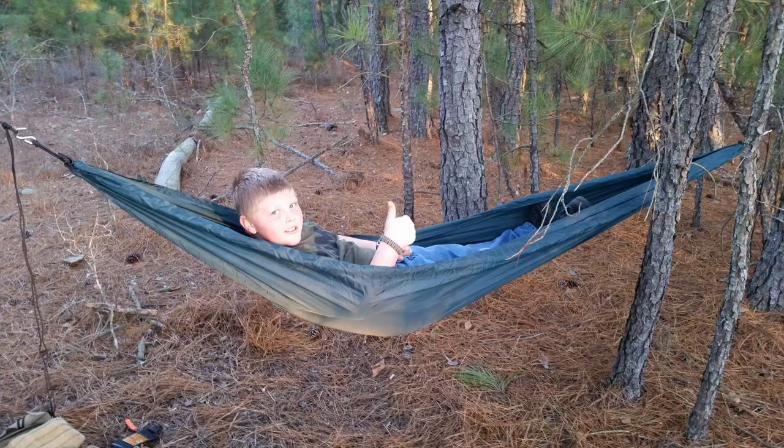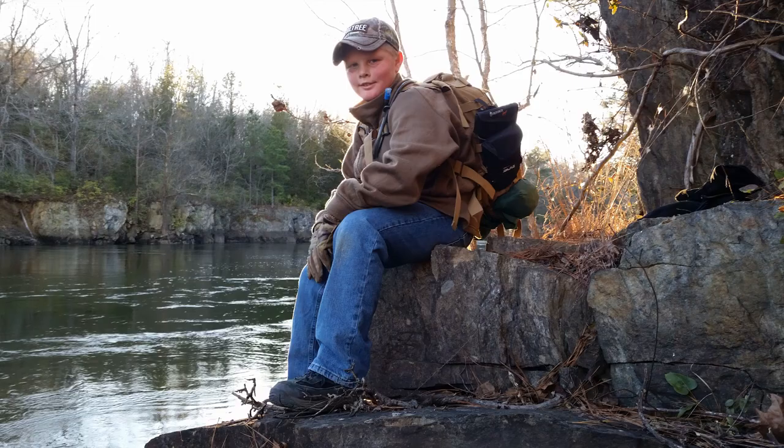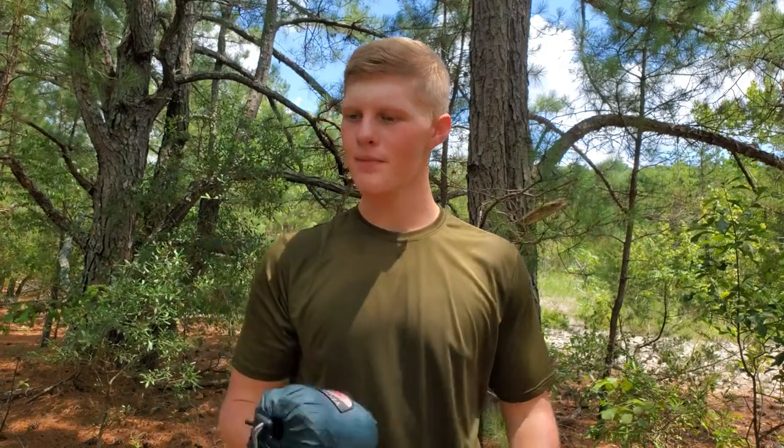This thing has been with me now for probably almost 5 or 6 years. Or longer, since 2014 or so. Right, so maybe even 6 or 7, who knows. Anyways, needless to say, I've had this thing for a long time. Today we're going to be testing out a few mosquito nets.